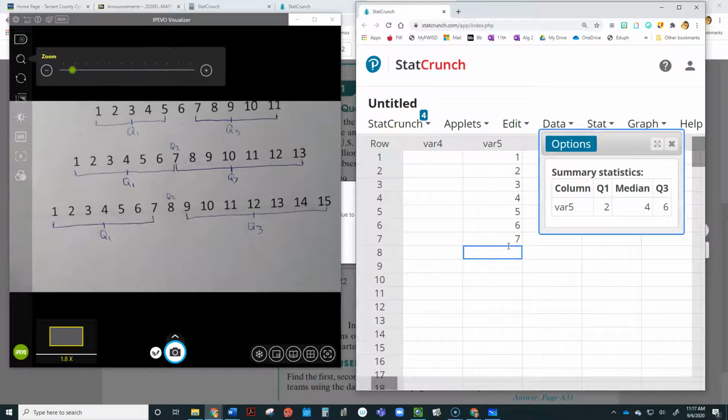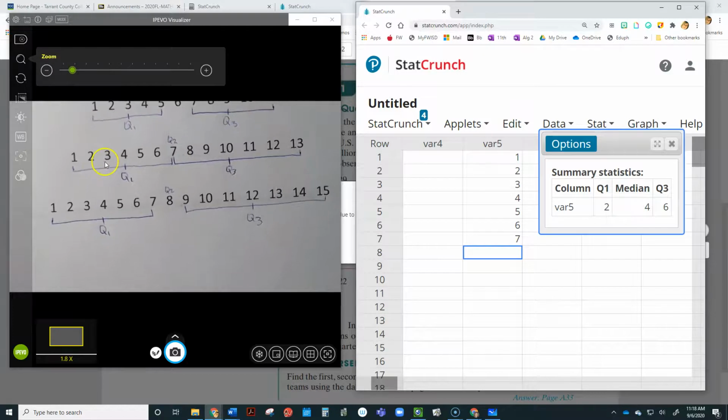I have taught this class 3 or 4 times before I realized that StatCrunch was doing it this way. What I do expect you to know is why StatCrunch may get something different than you if you did it by hand following the book rules. Does that make sense what I'm saying?